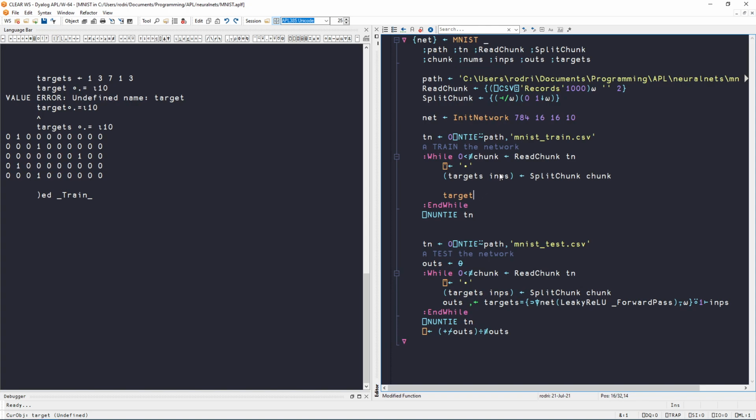So we're going to give the target on the left, and then there's a diffn, much like we did for the testing, a little diffn that's going to get applied to each row of the inputs. Now, because this is a matrix with inputs per row, we can actually have here a matrix of targets per row. And that's why I have the target mat, the target matrix, and you build it with the expression you see over there. So it's going to be the targets jot.equals iota 10.